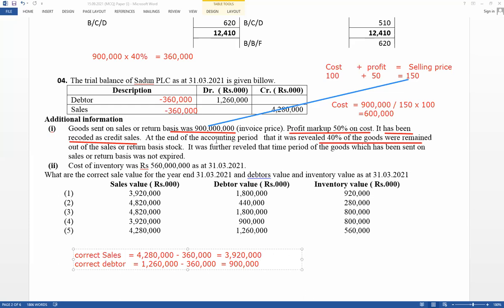But if those are not sales, the right is with our business. Therefore, those values also should be considered as our inventory. Think its cost value equal 600,000. Based on that value, 40% you have to consider as a closing stock. Therefore, 600,000 into 40%, value equal 240,000, also should be considered as correct inventory. Therefore, there's correct inventory value also.